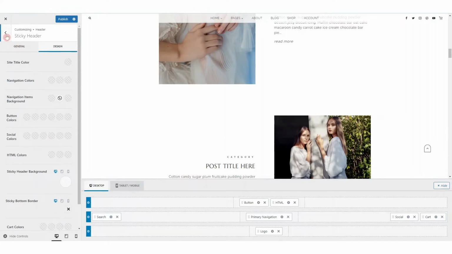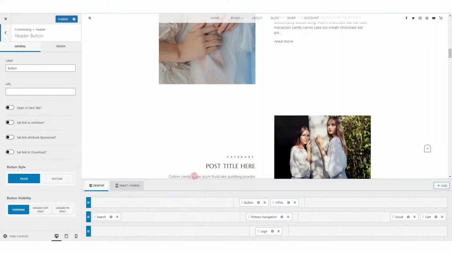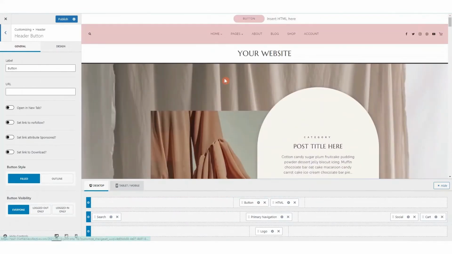And then if we go back, here, if you wanted to make any changes to the settings of each item in your header, you could click on this gear icon, or you could go and navigate to it from here. So we're going to start with the button. And then here you'll see that we can set a label for it.